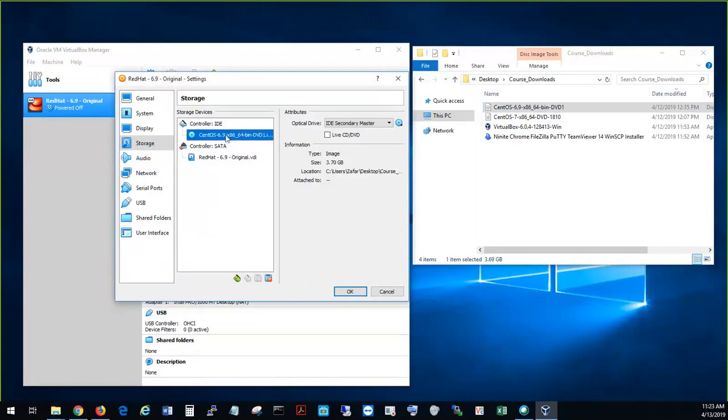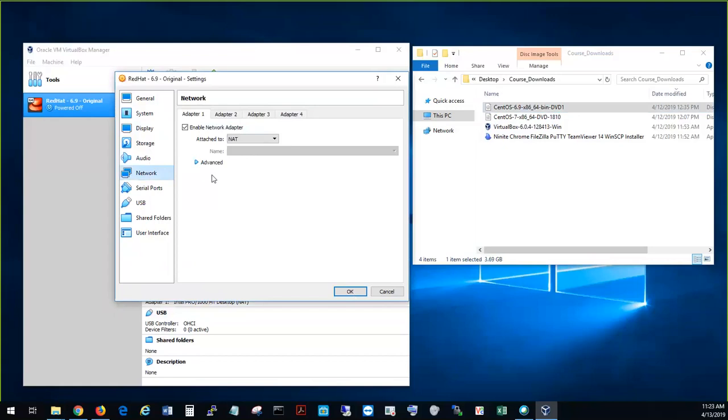Okay, now you should see that CD we have downloaded from the internet. It's mounted in here. The term you use here is called mount. Okay, and then there is a network we need to worry about, but right now don't worry about the network. No, network, we're going to worry about it a little later.